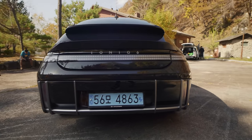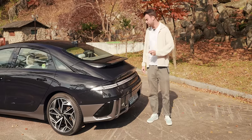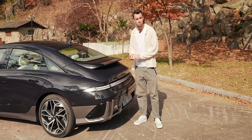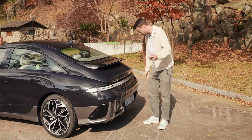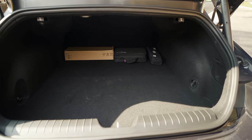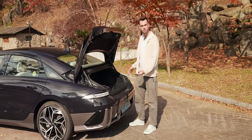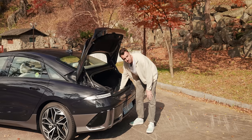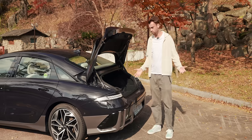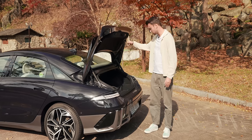All told, I am a much bigger fan of this design having seen it with my own eyes than I was when I first saw the pictures. I don't think it's a design classic in the same way the Ioniq 5 instantly was, but it's a really interesting-looking thing. The boot — there was a lot of outcry about the small opening, and yes, it's not a big estate-car-type thing, but it's actually really big and deep. We're looking at about 401 litres, which is 100-plus litres less than the 5, but 401 litres is not small.